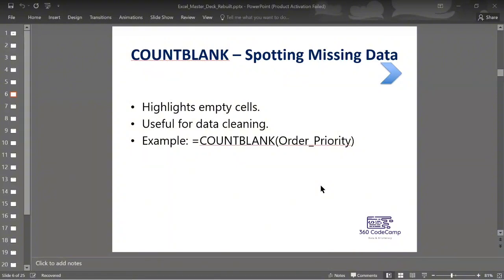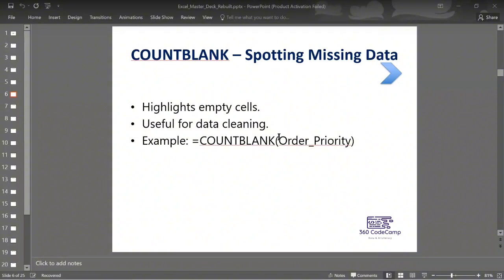So you can see the example of the COUNTBLANK function, and we're going to use that. Now we want to catch what is missing in our data using COUNTBLANK. This function is designed to count the empty cells, like I explained, so it's perfect for data cleaning or spotting entries that people forgot to fill.